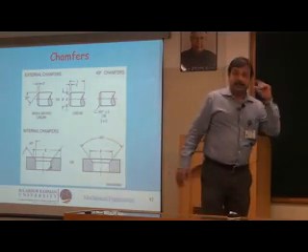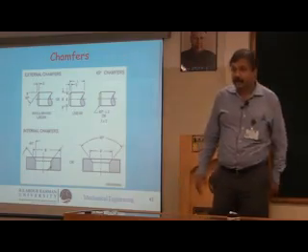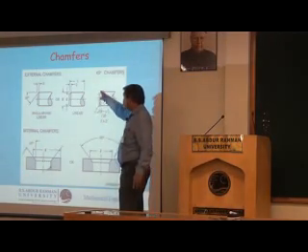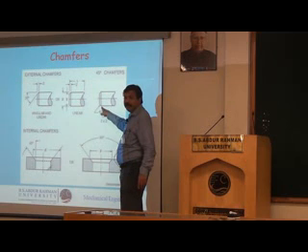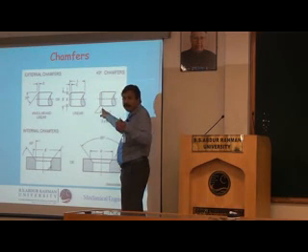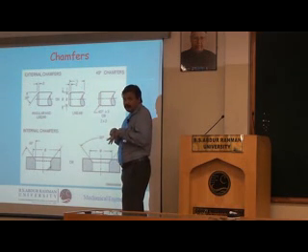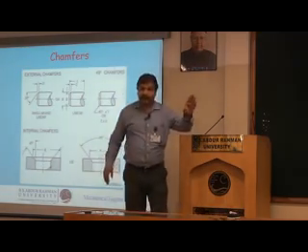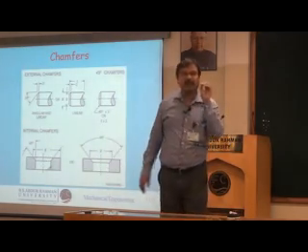As I told you, a sharp edge is also a weak edge. So you want to avoid a sharp edge. If I don't provide a chamfer, you have a 90-degree edge here, which is sharp, which may damage. So you provide a chamfer. All engineering parts will have multiple chamfers.